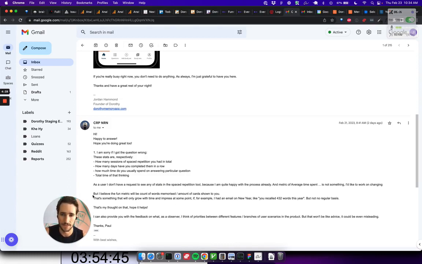Something nice here is he wants to see the count of the words. He says words, which is another word for question, because he's mostly studying vocabulary. Also, in comparison to the amount of cards shown to you or the ones you have memorized, which was said yesterday in the user test by the other users as well. So that's two people now who want the same thing. I now have a very clear sign that I need to get this stat in there, which is exciting.